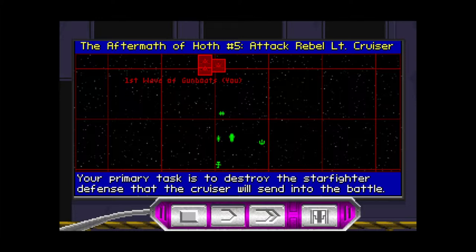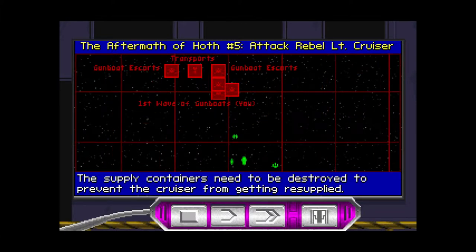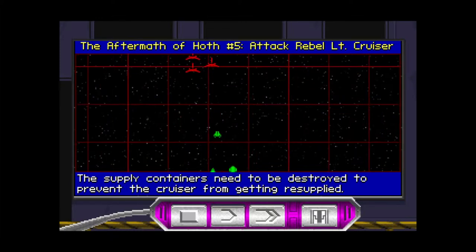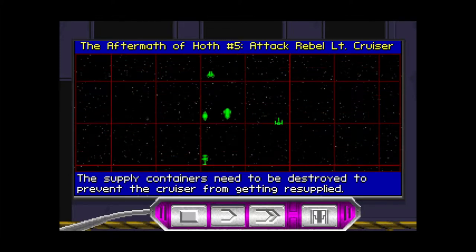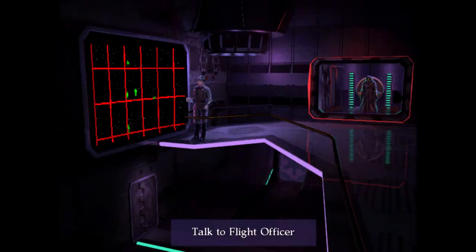You have to roll your R's, sir. That's what you do. Once the starfighter defense has been eliminated, assist the second wave in their attack. Okay. You know, I'm having so much fun mocking this guy that I had no idea what this guy just said. The supply containers need to be destroyed to prevent the cruiser from getting resupplied. Oh, okay. Great. I think it's going to restart. Gunboat patrols, yep. Okay. Let's go and start the mission.